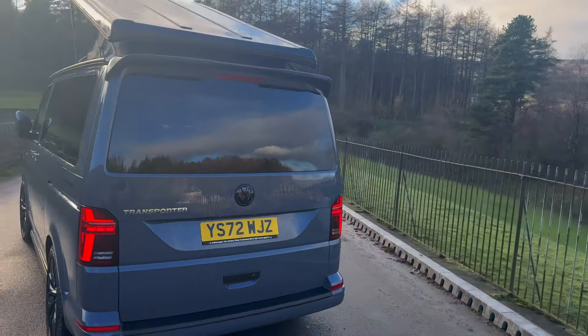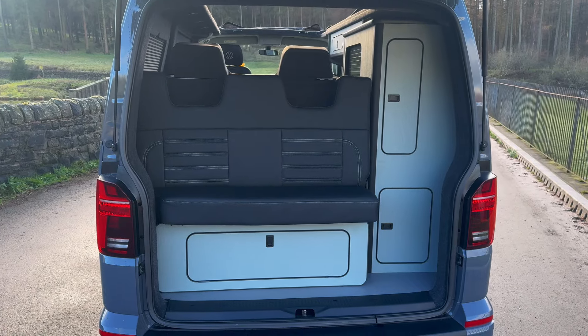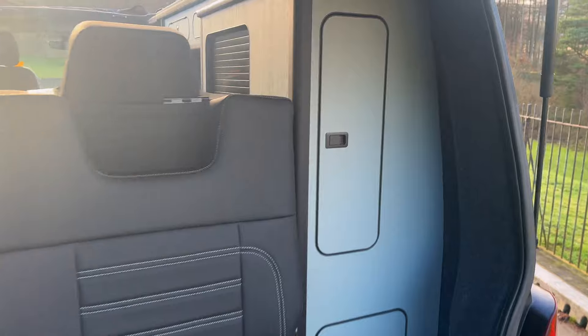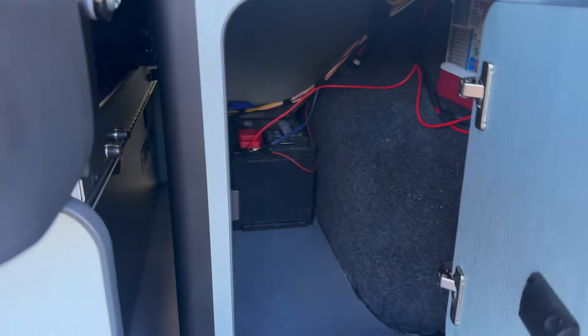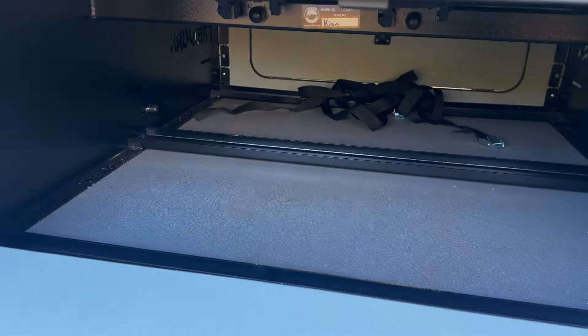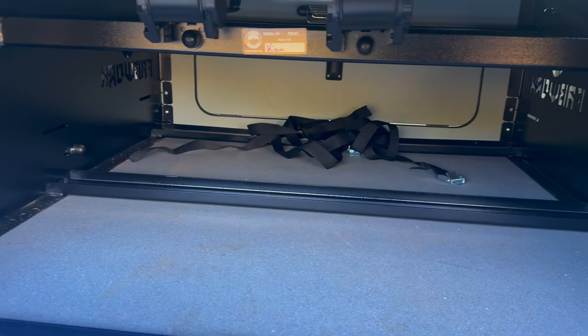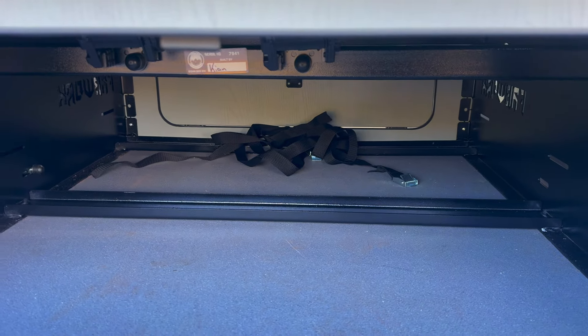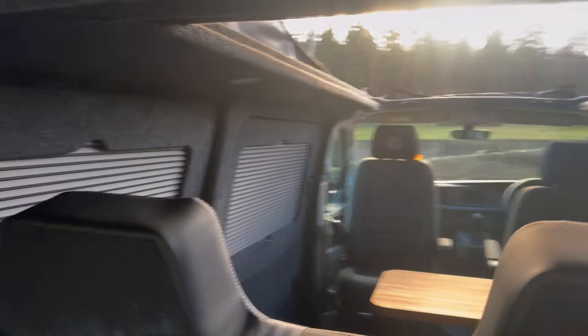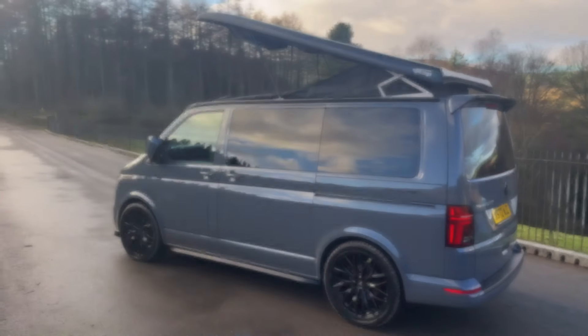Here's the back of the rock and roll bed — you've got a nice big storage space running underneath it right from the back of the van to the front. You've got a large wardrobe at the back where you can store things, and another cupboard at the bottom where we store the leisure battery, though there's quite a bit of extra space in there too. The area under the bed is the biggest storage space, going right to the front of the bed. Because it's had the platinum package, we've fitted Van Shades blinds on all the windows — one on the tailgate, two on the side, and one over the kitchen area.